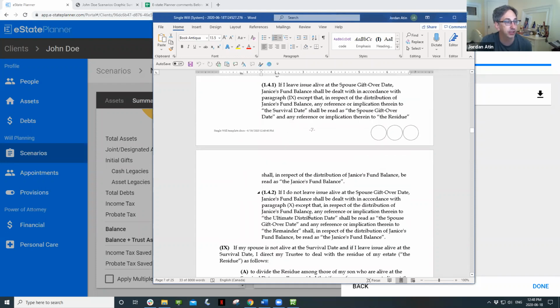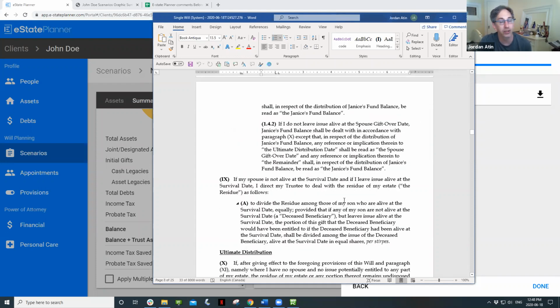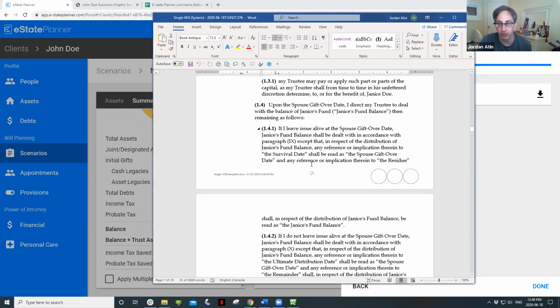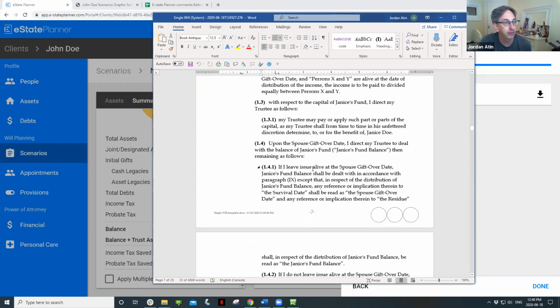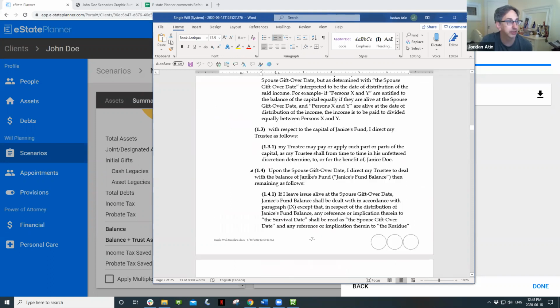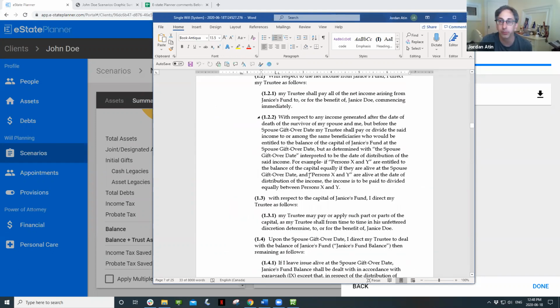The new version is going to know, by the way, it'll evaluate the class, know if it's one person or more than one person, and deal with it that way. And so we don't have any of those problems. But so that's how the software deals with a spousal trust and blended families.